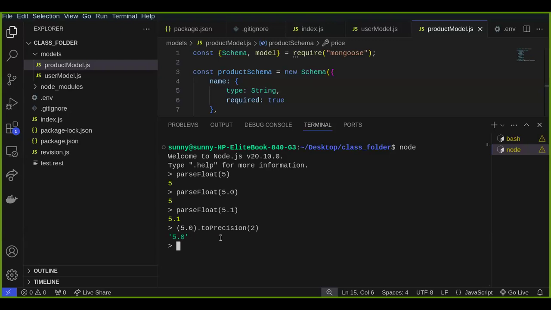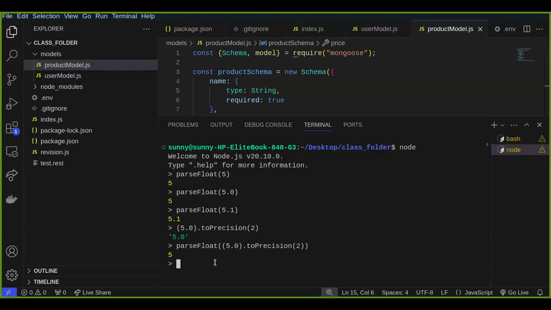Because look at this, if I try to convert the result of doing this, if I said parseFloat of what I did there, it's still going to give me 5. So anyhow I try to convert this 5.0 back to number, it is going to give me 5.